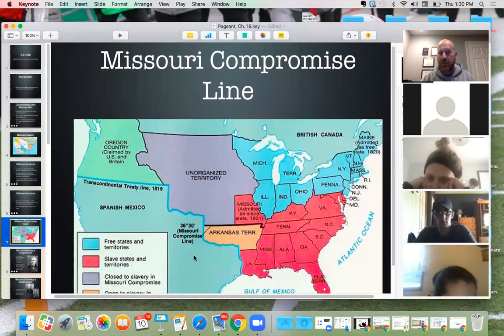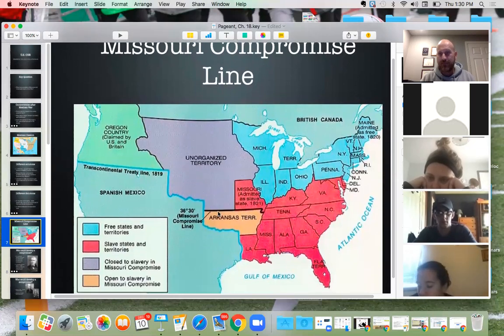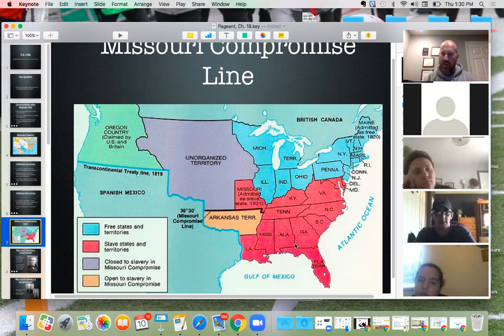So this map deals with the Missouri Compromise line. Okay, here's the Missouri Compromise line. The issue was, in 1820, Missouri, the state here, right, applied for statehood. The people applying there were slaveholders in Missouri, and they wanted to be a slave state, right? And every time a state came into the Union, there was concern about representation in Congress. What we're seeing throughout this time period is a balance. We're having equal northern free states to equal southern slave states. So there's a balance in representation, at least to some degree.